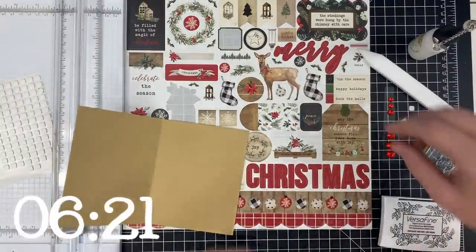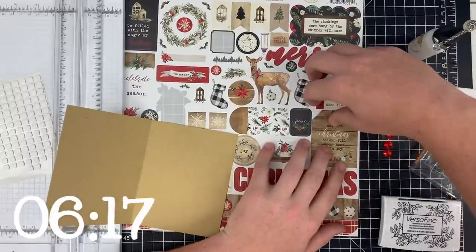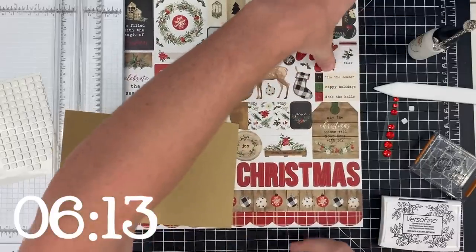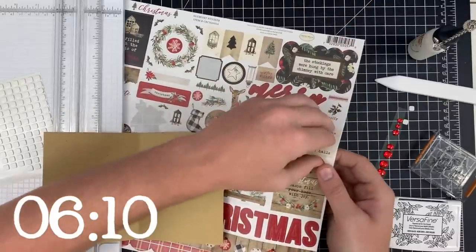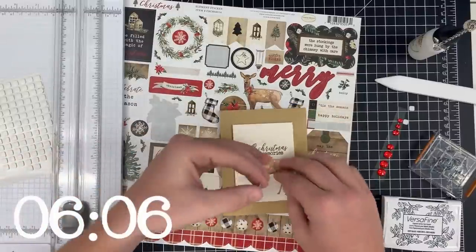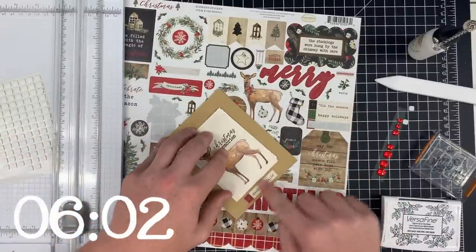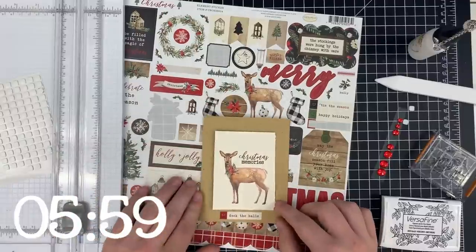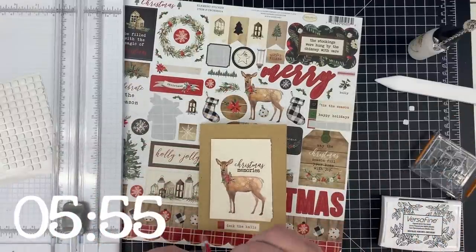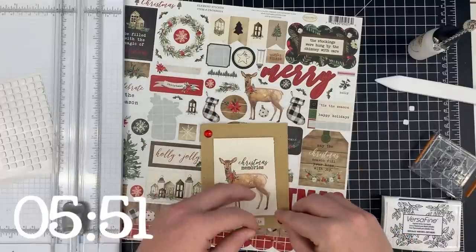Let's see. I don't know that I can even get to one of these. I want this one. Hey. What are you doing? Getting this sticker off of here. There you go. That was a lot easier. Good old Deck the Halls right there. I like it. It's a good one. Front of the card is done, I think. No, it needs some bedazzles. Here we go. One out there. Small one over here.